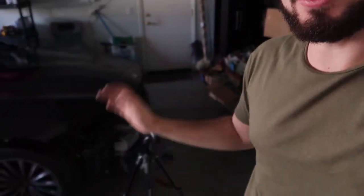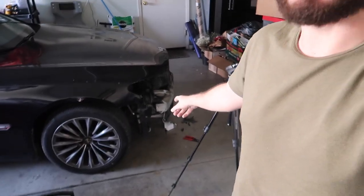I'm actually going to do some research and try to see where the harness actually goes, and where the air temperature sensor is supposed to be wired up to the car, actually going directly into the cluster. So this isn't going to anything, which is just the weirdest thing in the world, to be honest. The previous owner really messed that up. So anyway, we're going to call it a day. I really wanted to clear the check engine light as well, but this looks like it's going to take a heavy amount of research.